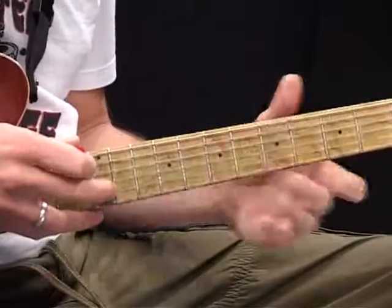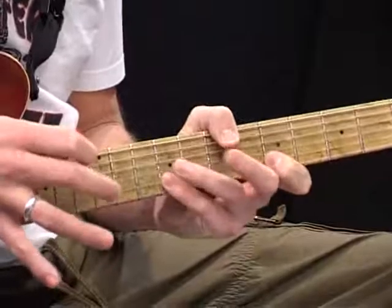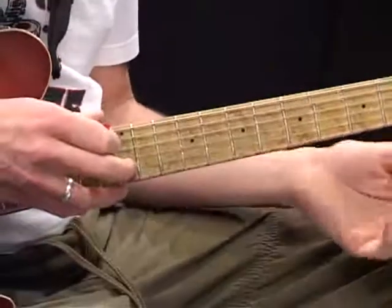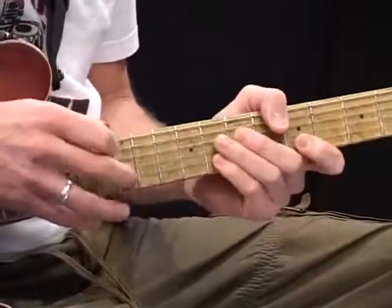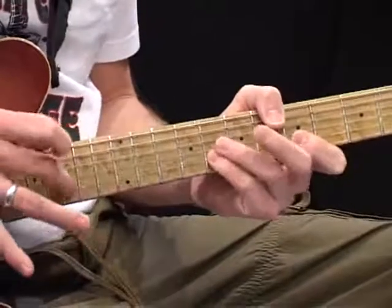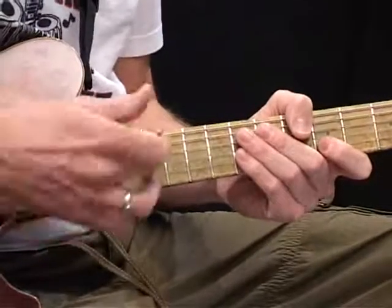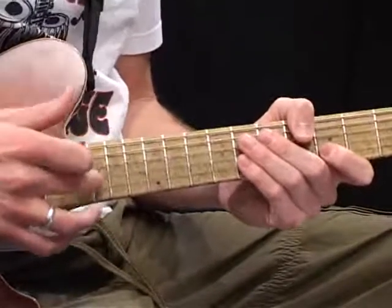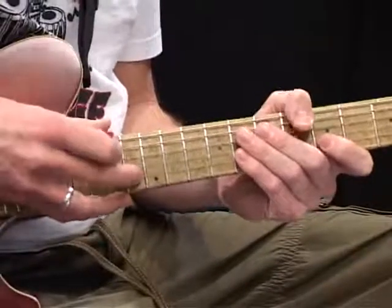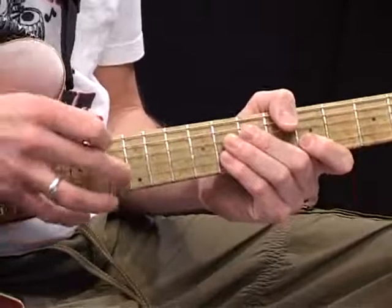And then we get an E major arpeggio, which is 5, 9 and 12. Then we get a C major arpeggio, which is 5, 8 and tap 13. It turns into an add 9 when we move up to the, or a sus 2 when we move up to the 15th fret of the B. So it's 13, 5 and 8, and then 15, 5, 8.